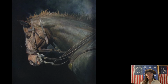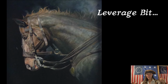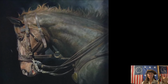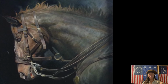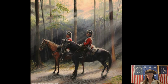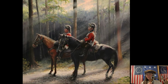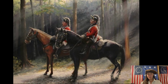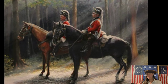For this reason, it's called a leverage bit, which means that when the rider applies, say, 5 pounds of pressure on the reins, the horse will feel more than 5 pounds in his mouth. It may also feel 10, 15, 20 pounds more of pressure, depending on the length and shape of the bit. A curb bit is sometimes also called a shank bit. Well, it affects 4 more areas of the horse's head than does the snaffle bit.